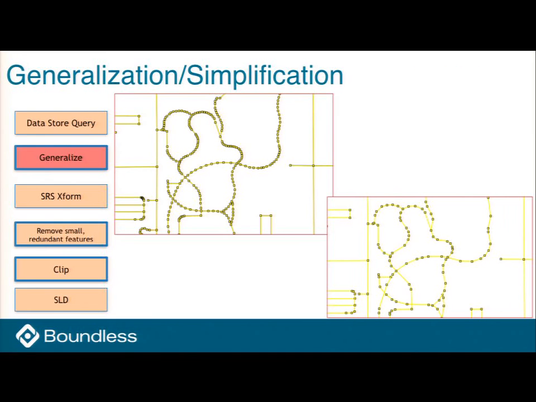Generalization. Using less points to represent the features in a manner that doesn't make it visually different. This really cuts down the size of the vector tiles. It means a lot less storage, bandwidth, and rendering time, so it's important. It doesn't affect how the features look. As you can see, one of them has a lot less points in it than the other. It's smaller and quicker to render, and GeoServer creates this automatically when you're zoomed out.